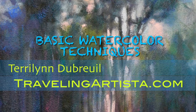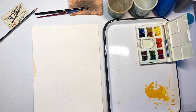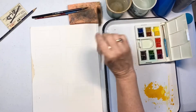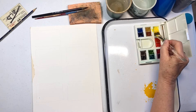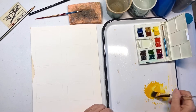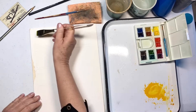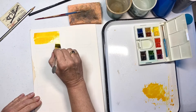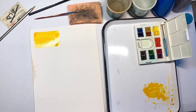Terry Lynn, Traveling Artista. This video has eight basic watercolor techniques. Once I have set up my station, I have my paper on my left, my water, paints, and mixing area on my right, because I'm right-handed. If you're left-handed, put these items on the opposite side. I start with a wet brush and slowly work into the paint until I soften it, pick some up into my mixing area, make sure it's a nice even color, and then quickly brush that onto the paper. I have rectangles already drawn on the paper — nice, flat wash.